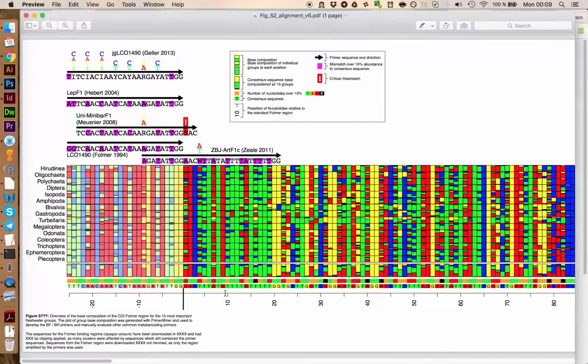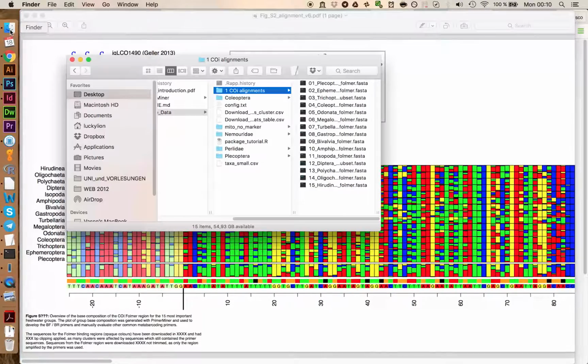So the best thing to do is to print this whole thing and to find conserved sites where you might want to build your primers. Or you could also, this is done with Illustrator, plot some existing primers onto here to see if they are a good match for your target taxa or not. You can see here, for example, those primers here are not working very well.